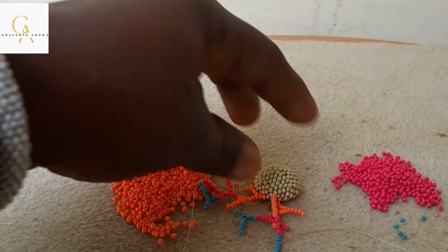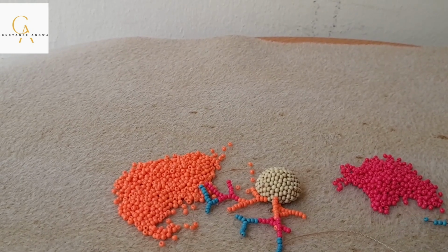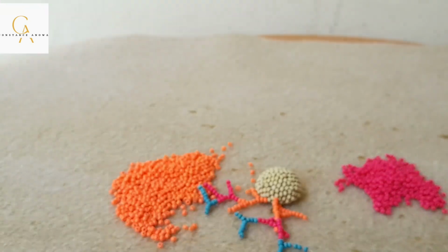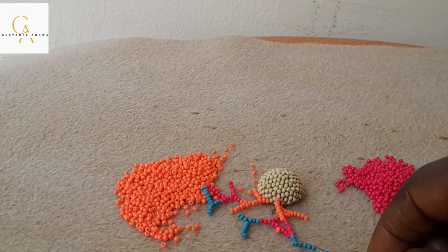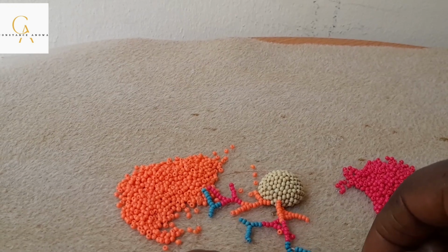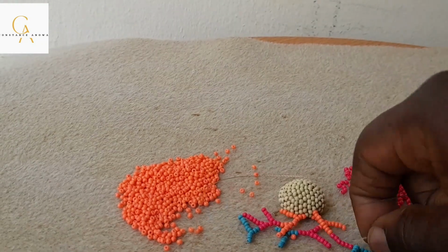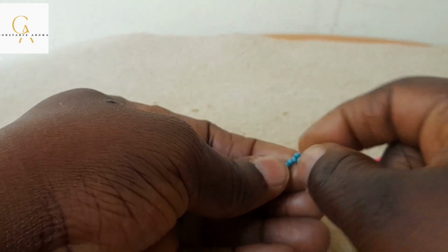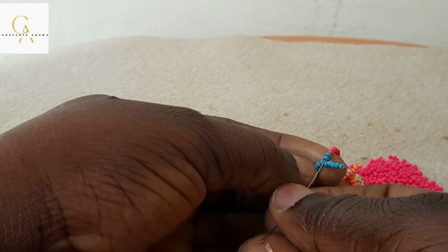Sorry for the sounds, guys. Okay, and then you pick the same color. That is if you are following my pattern. Okay, the same color beads here. So I'm picking 5 beads, and then I go through all these beads. Okay, so let me just go through these beads first before I decide to go up. Then I pull. And I want to go up, so I'll just go up from this side. Yeah. And then now I'm approaching the pink beads from the top here.